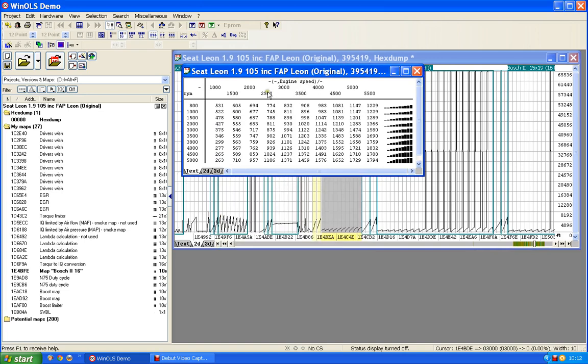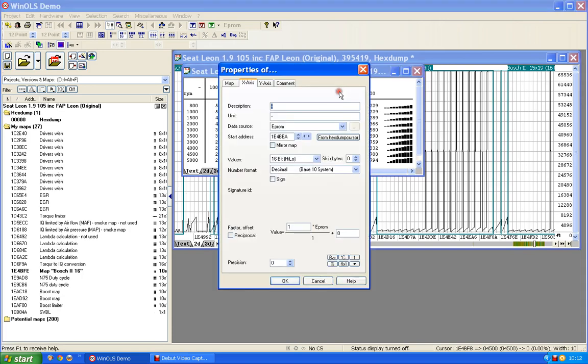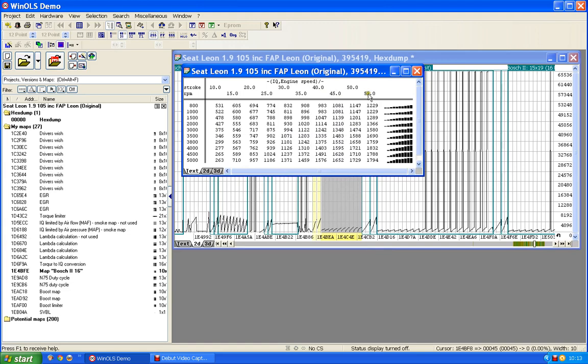Another reason why this one is probably not revs per minute is it goes a little bit high. It's running to 5500, but sometimes files do run that high on revs per minute, even on diesels. Right, so let's have a look. What have we got here? That is probably injection quantity then, isn't it? So we'll call that IQ for now. That is going to be milligrams per stroke, which means that this will be 0.01, and I'll give it 1 decimal place for now. So that will give me 55 milligrams, which seems quite reasonable.